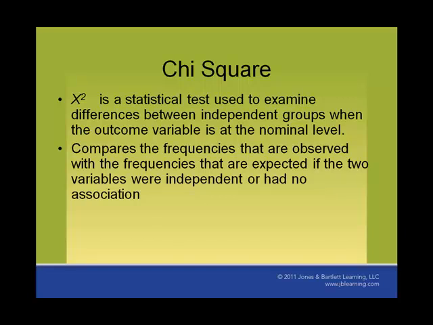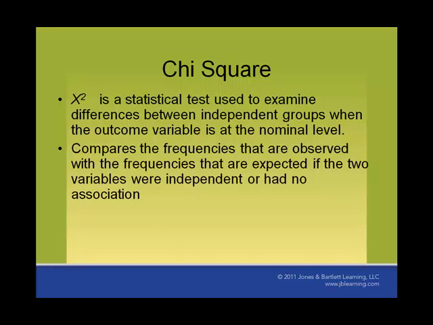It's a statistical test that's used to examine differences between 2 independent or more than 2 independent groups when the outcome variable is at a nominal level. So there's a couple key points in this. First of all, the groups you're comparing have to be independent. That means they can't have any relationship to one another. It may be patients on 2 different units, it may be men and women, it may be different racial groups, but the groups are not related to one another at all. And your outcome variable, which if you remember from Chapter 1 is your dependent variable, is at the nominal level. That means it just has a difference. It's not rank ordered and it doesn't have equal intervals.